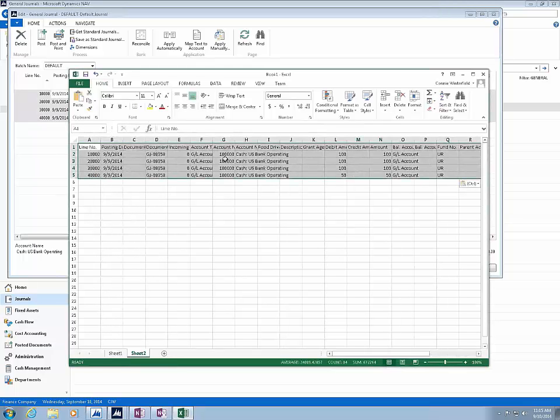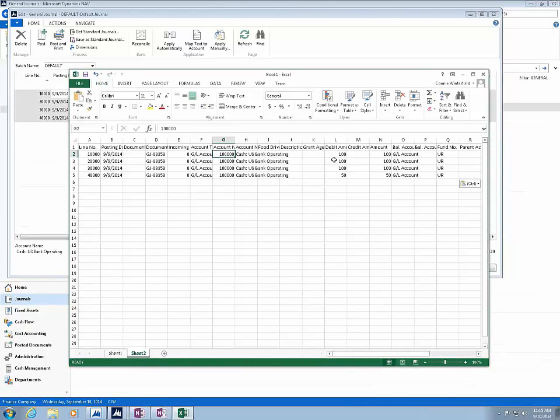Let's say I wanted to reuse the data from one journal in another journal, and I just wanted to change some information. So maybe I change it to 250, 120, 50, and 75, and maybe I change the GL account number. I'm not going to, but let's just say I did. Now, before I can put this back into another journal, I have to remove the line number, because the system is expecting to copy the cell data, and because the line numbers are the same, it will give me an error message if I try to import it or copy it back in just like it is.